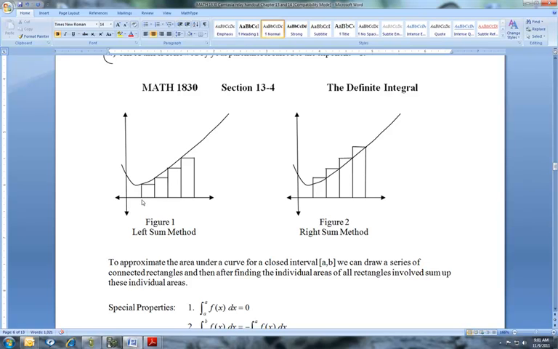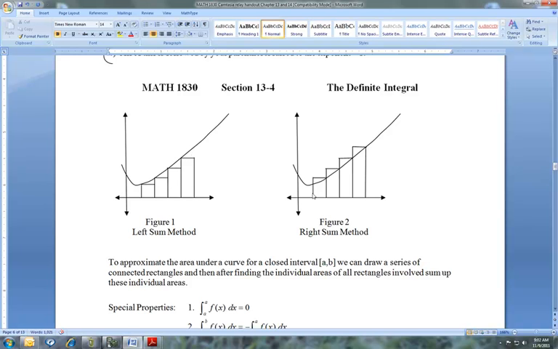Now the other piece is how wide. I tried when I drew these to indicate that all of my rectangles have the same width. Every one of them has the same width. So if I find the area of the first one, the second one, then the third one and the fourth one, and add those up, it will give me an approximation of the area under the curve from where I start here to right here. But if you'll notice, there are some issues. Do you see these little blank spots right in here? These are some values that I don't get.